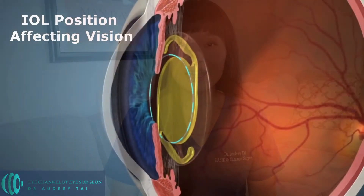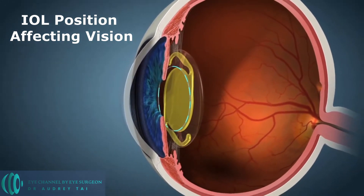The next surgical step is capsulorhexis, which is the most crucial surgical step during cataract surgery. The capsule is a very thin tissue with an average thickness of 7 microns, and it wraps around the cataract. Capsulorhexis is the step where a circular opening is made on the capsule, and the surgeon gains access to the cataract through this circular opening. Both the shape and the position of capsulorhexis can affect where the intraocular lens sits in the eye and can affect the vision after cataract surgery. Therefore, it is very important to create a capsulorhexis that's perfectly centered and as circular as possible.